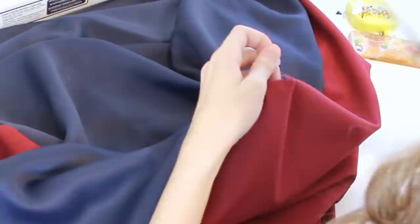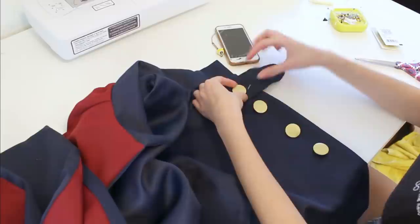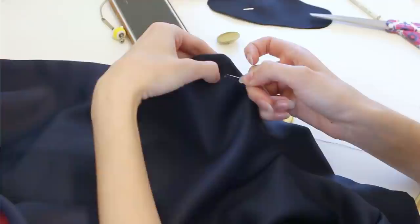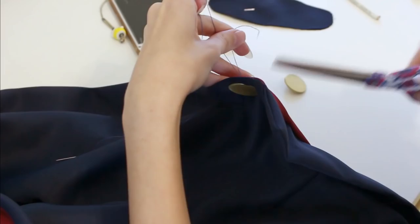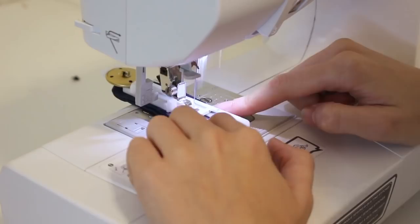We are almost done with this cloak — we just have to add on the buttons. We got these ones from JoAnn's and I think they're really perfect. I also cut out this oblong shape to use as a closure, so I'm spacing out where I want the buttons and marking them so they're evenly spaced, then hand stitching them on both sides. I cut the little oval down a bit smaller, sewed around the edges leaving a small opening, turned it right side out, added buttonholes on either side of it, and now I can loop this over either button to give it a closure.